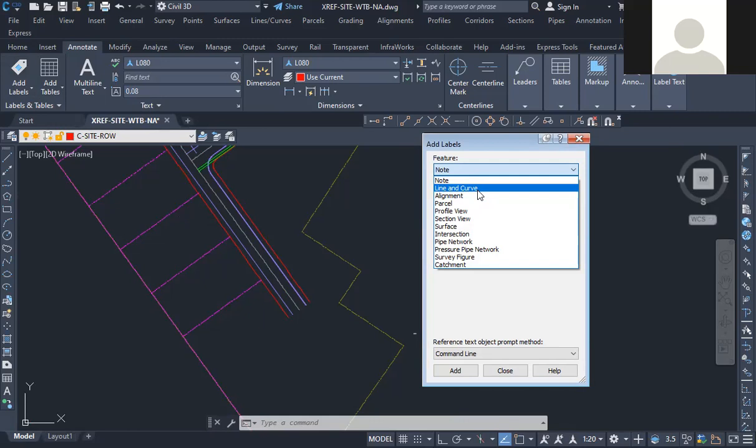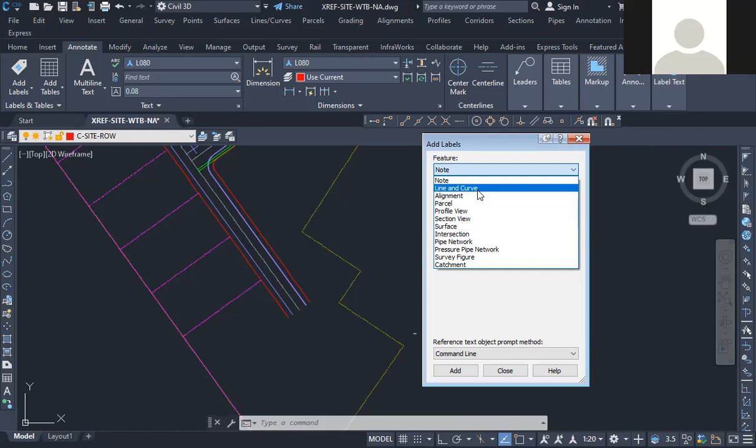But before we do that, this is one big long segment, right? Here. These are just the sidelines, but this is broken into 100-foot pieces, right? So if I went to label this right now, it would label the whole length. So what we want is the geometry of just that lot to label, okay? Everybody sees how this is a closed figure.